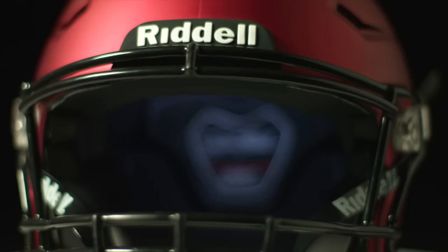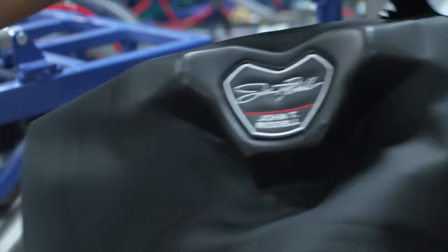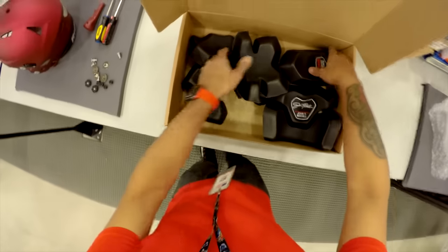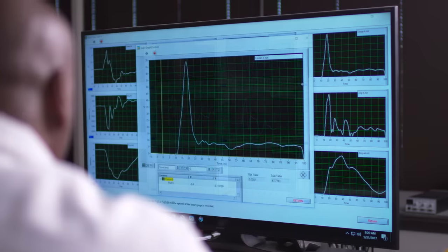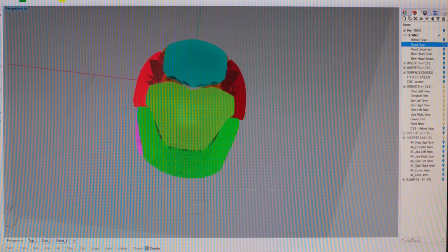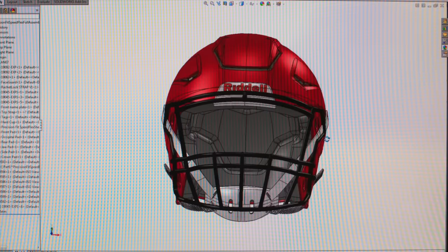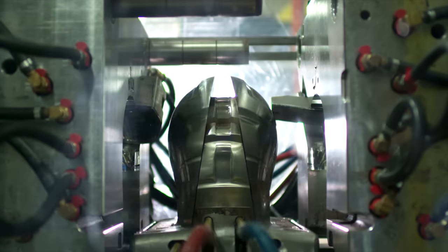When it comes to protection, it really comes down to energy management material. We're putting as much in as we can for that particular player, going into every single crevice or over a bump. Once we capture the surface of the player's head, we have droves of information that we can digest to ultimately produce more unique designs that are only going to better player protection — taking us to position-specific helmets, skill-level specific helmets, and eventually 100% personalized helmets.